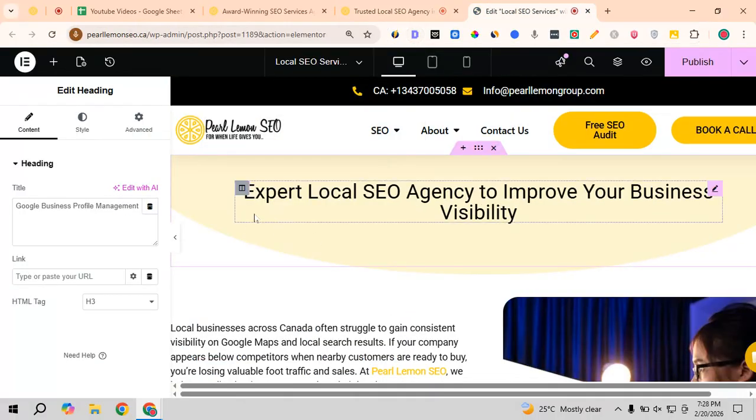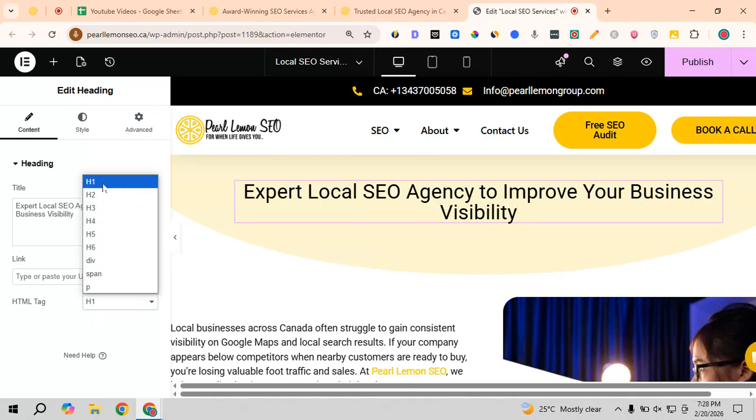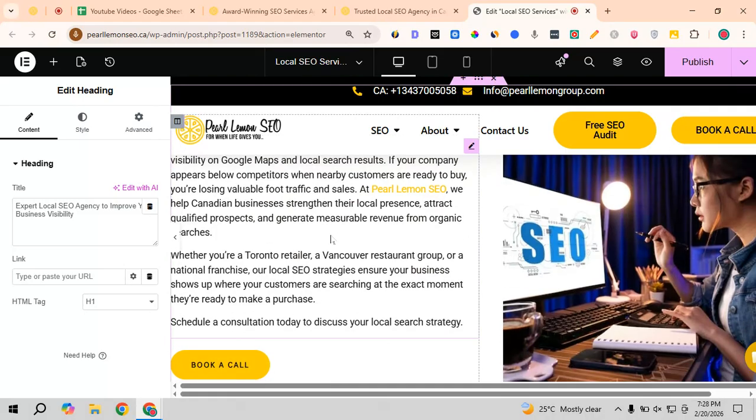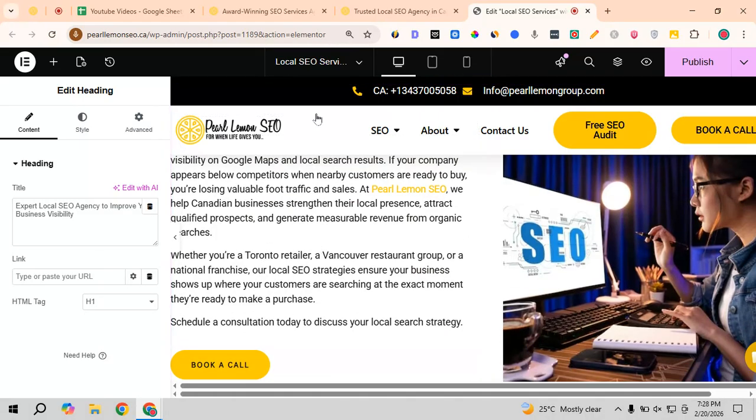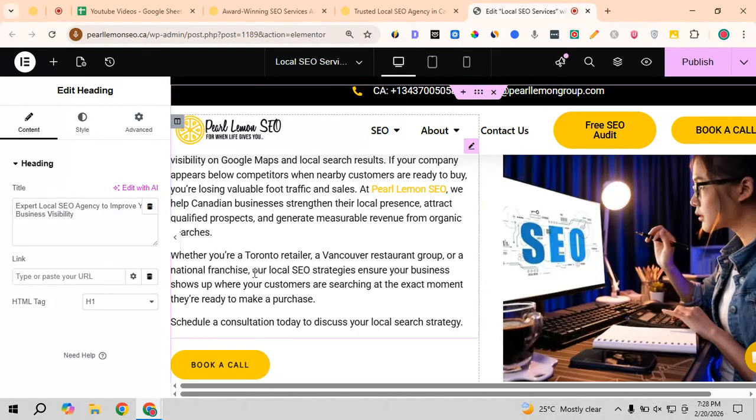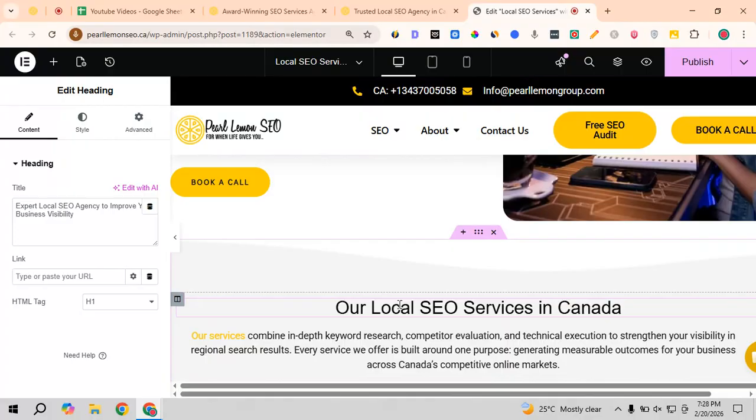Meanwhile, we can change the tags of those from this option. What we need to do is click on any heading, and from here we can change the heading tag of that specific heading. And then what I'm doing is mostly optimizing the content by reading it, and I'm adding multiple keywords in the content body too, and in the headings like H1, H2, H3.